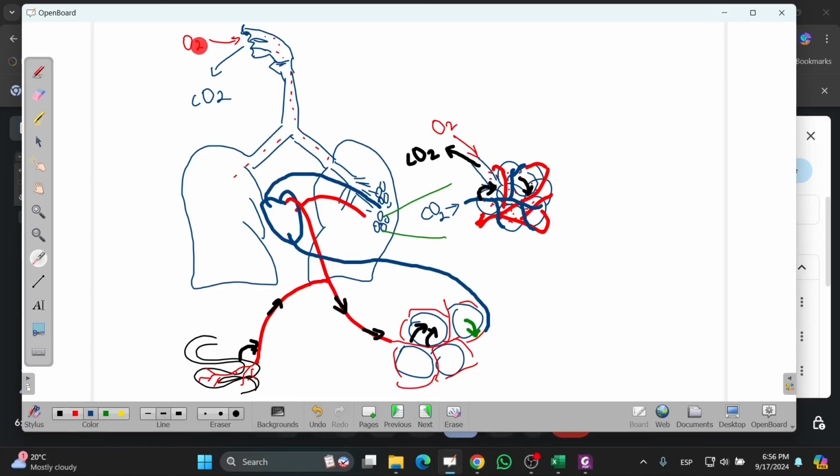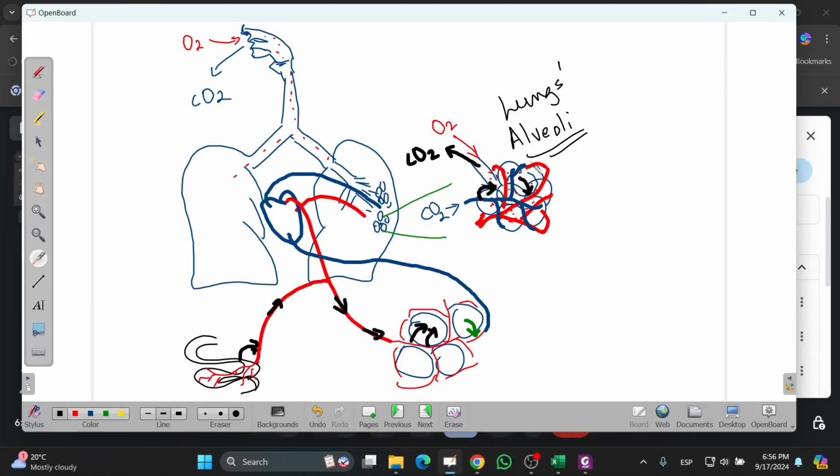So where is the oxygen going to? It's going to your cells. Where is the carbon dioxide coming from? It's coming from your cells and transported by blood. And for that to happen, we need diffusion of both gases. In the alveoli, let me write it here, alveoli. This is in the lungs.